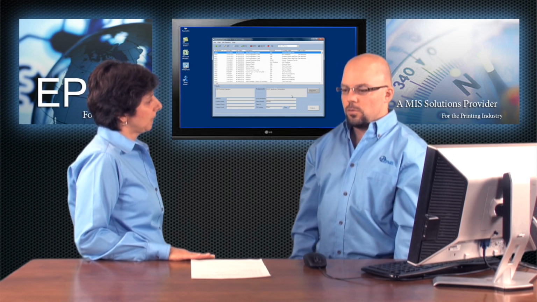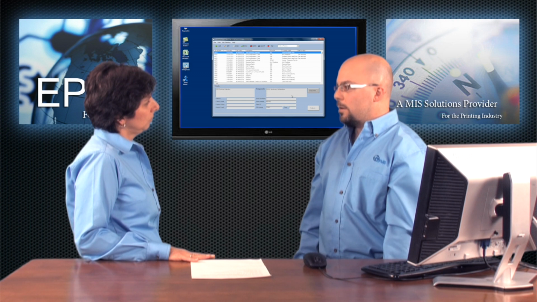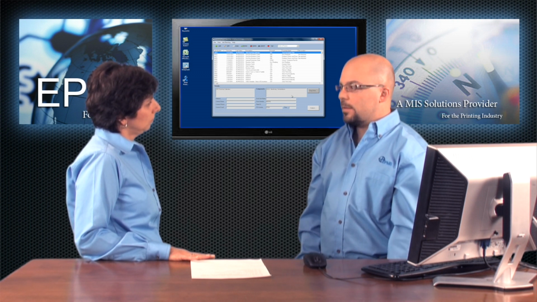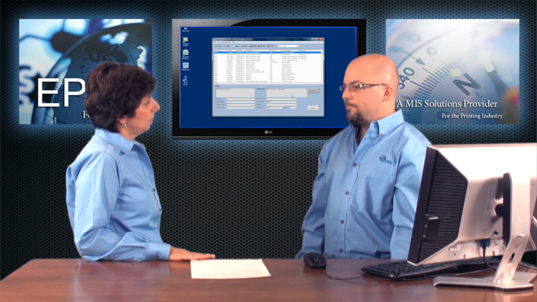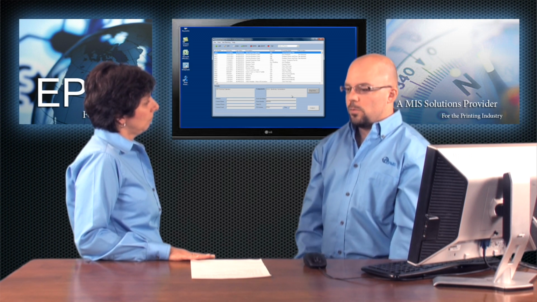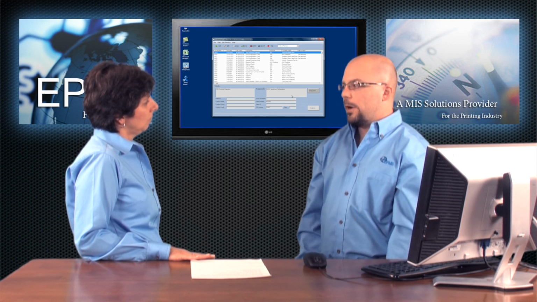Makes sense. So the recommended approach is to set up a folder on your network somewhere that all of your users will have access to, and then manage the images in there. Save them in there. When users go to access the records and they click on the view, it's going to take them right to that file.